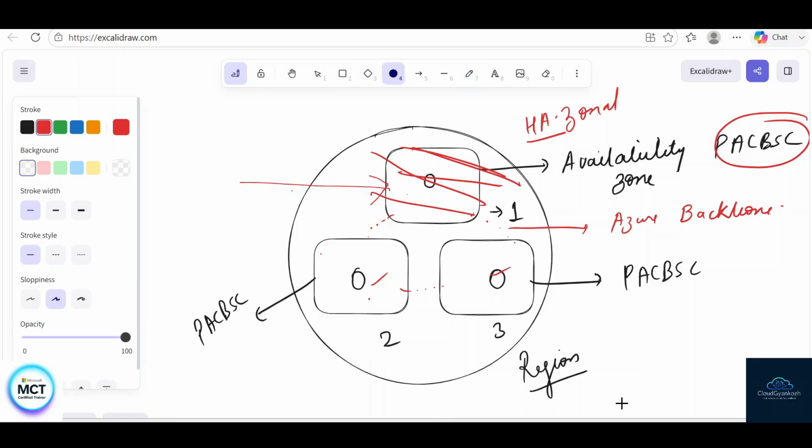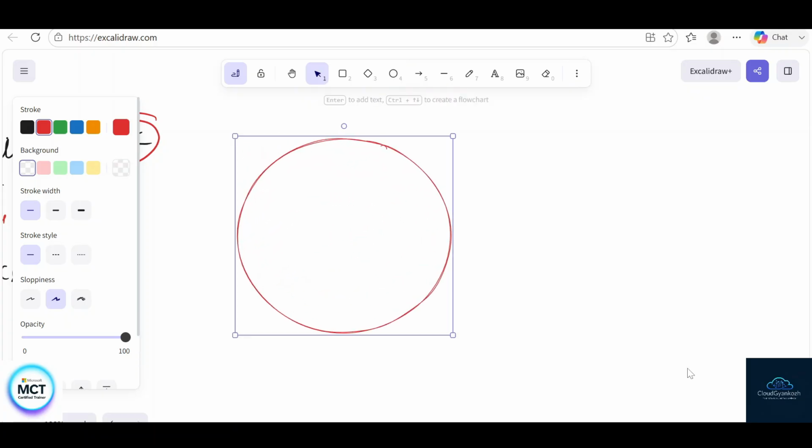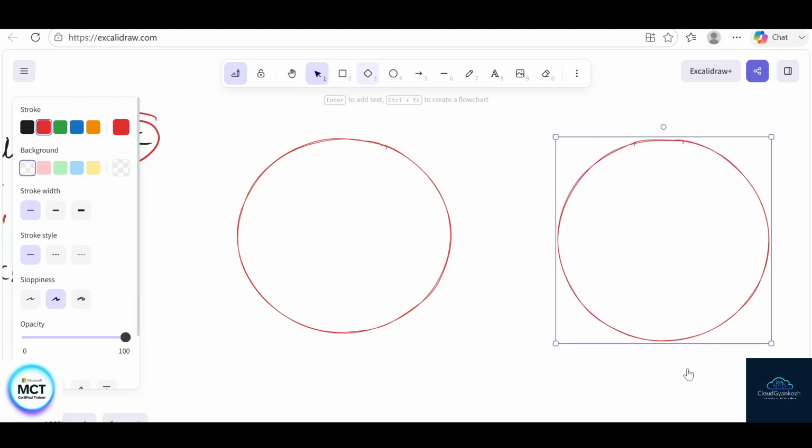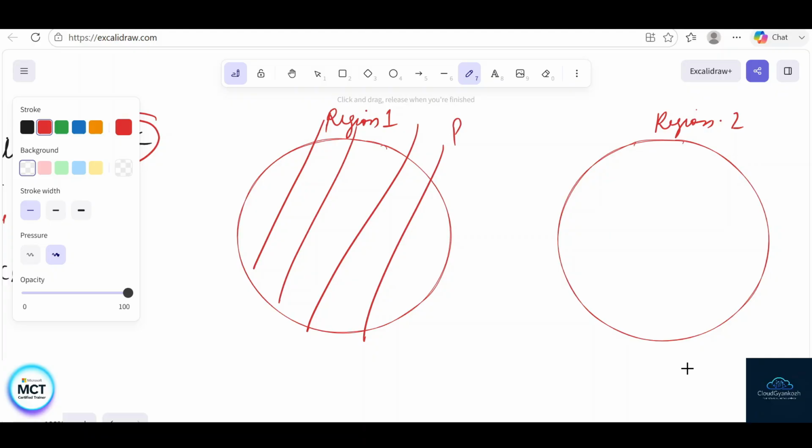So let me create another region here, region 1 and region 2. These are regional pairs of each other. We will talk about regional pairs as we go ahead. Now, this is region 1 and this is region 2. In the event of failure between these two regional pairs, if region 1 is down, then what we do, this was the primary, we make this the primary. So earlier it was secondary, we have now promoted it to the primary because now our region 1 is not available.